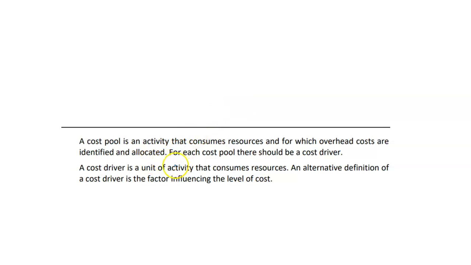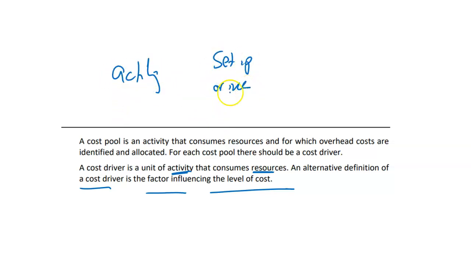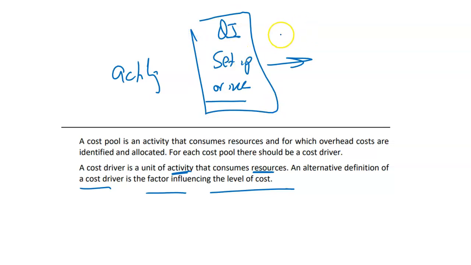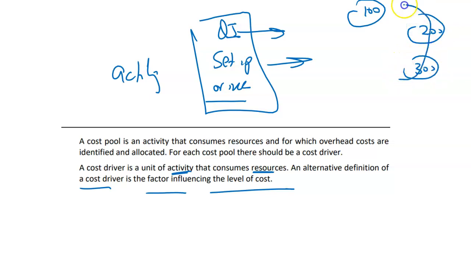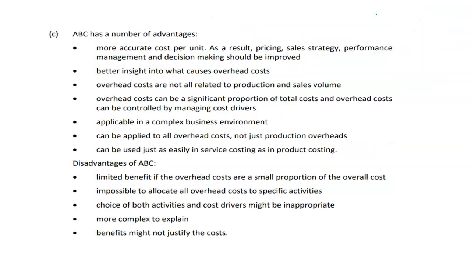Right, we now know. So a cost driver is a unit of activity that consumes this resource. It's a factor influencing the level of cost. You can just think of a cost driver as an activity, a setup, an order. So the more setups, the more quality inspections. These are cost drivers, right? And the thing with quality inspections is maybe you have one cost here of 100. You have another cost related to quality inspections here of 200. You have another one of 300. If you bring them all together into one pool because they're closely related to quality inspections, that's why we call them a pool, because we're bringing in costs that are close enough and connected, right?